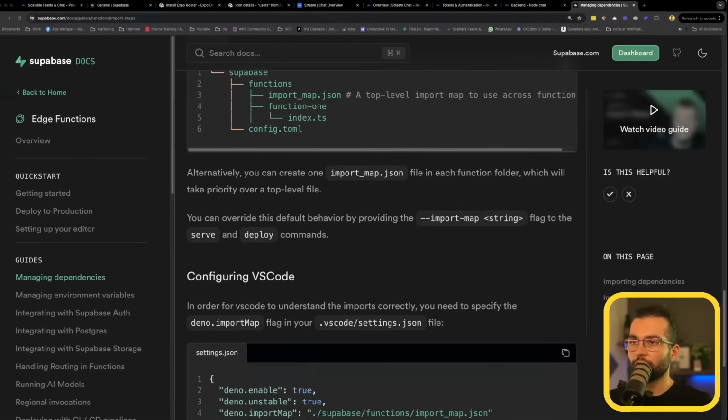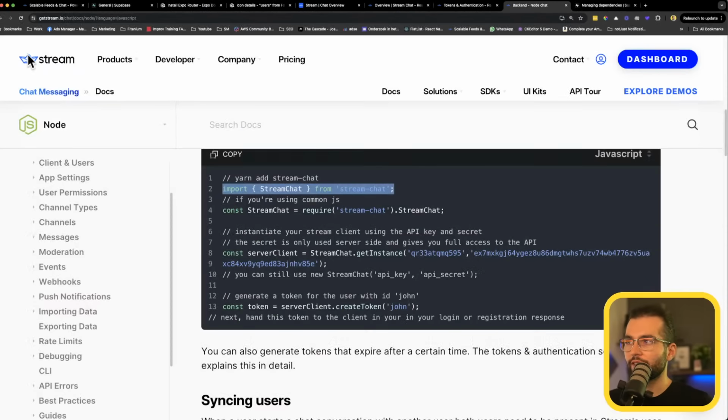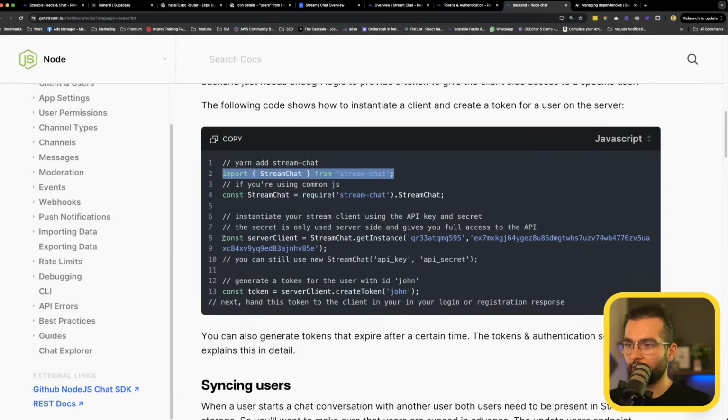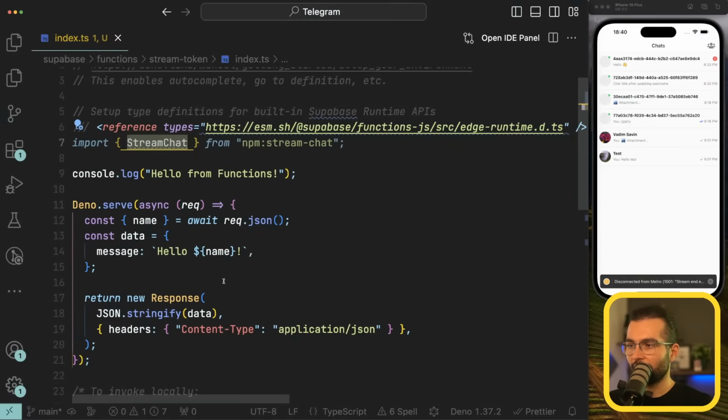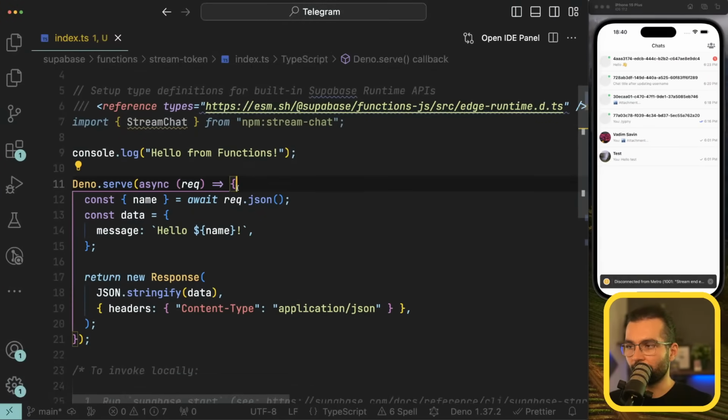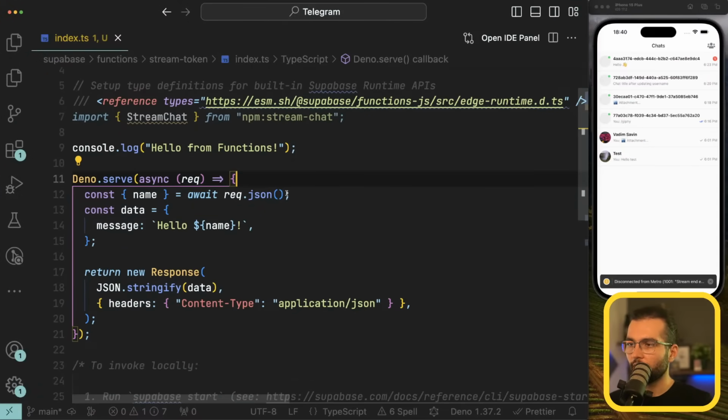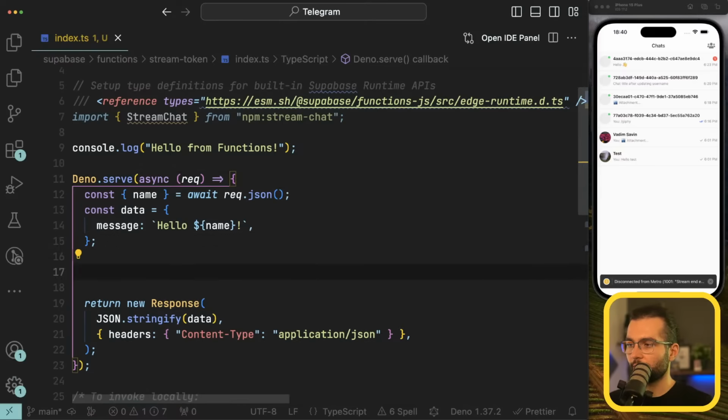Now we can do what the Streamchat SDK is saying. We can generate a server client, and the documentation automatically pre-populates with my tokens. I'm going to do that in the Deno serve function. Let's do it somewhere here.